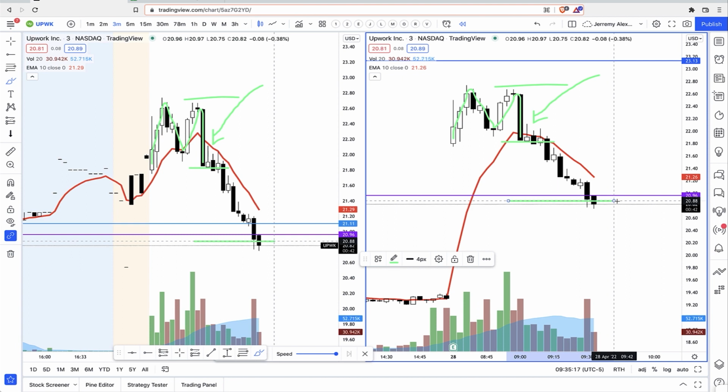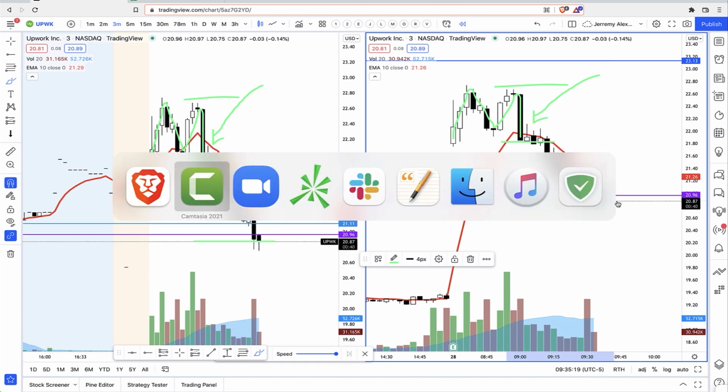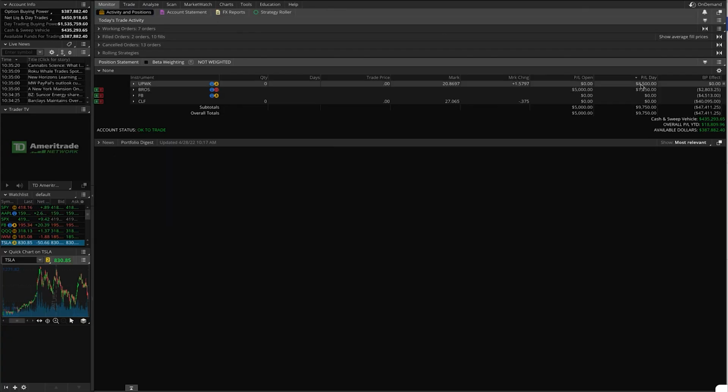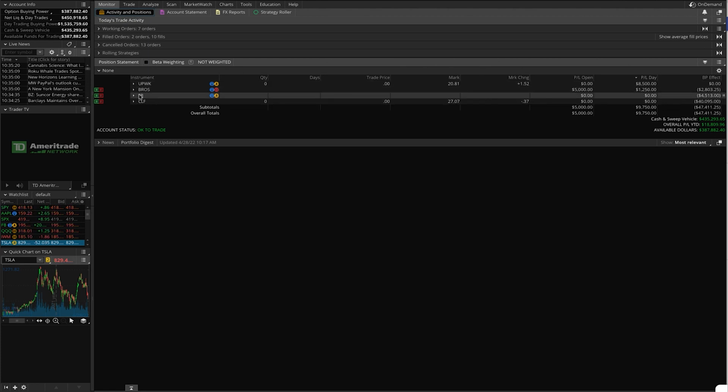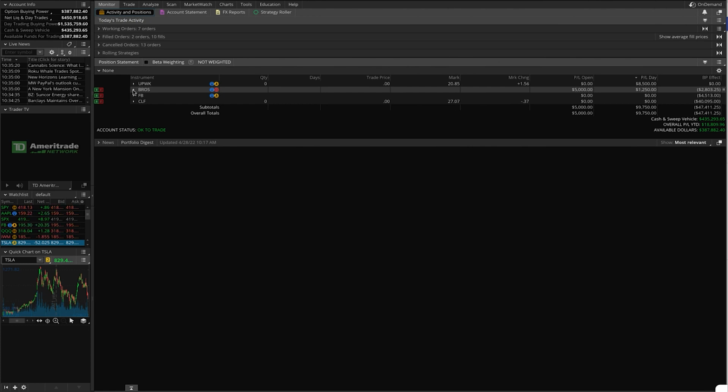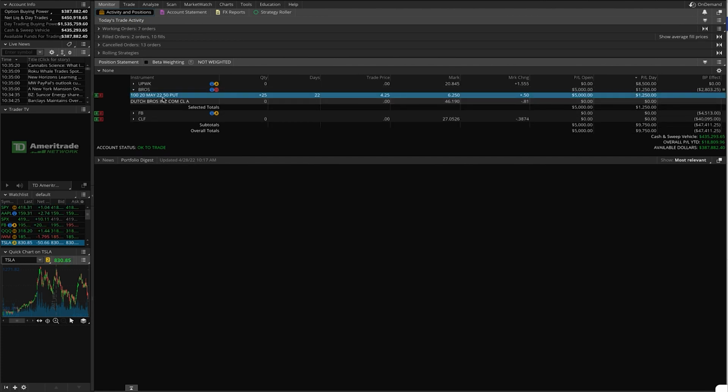And this is the result of that hard effort. Bang. Nice little win here on UPWK. I have a few other swing trades that I'm in right now. This is Bros from the weekly options newsletter trade. This is a trade that hasn't triggered yet, and this is a bear call spread on Facebook. So neither one of these have triggered, but this one is some puts that I'm in. Hopefully we'll be exiting those a little bit here in just a moment.